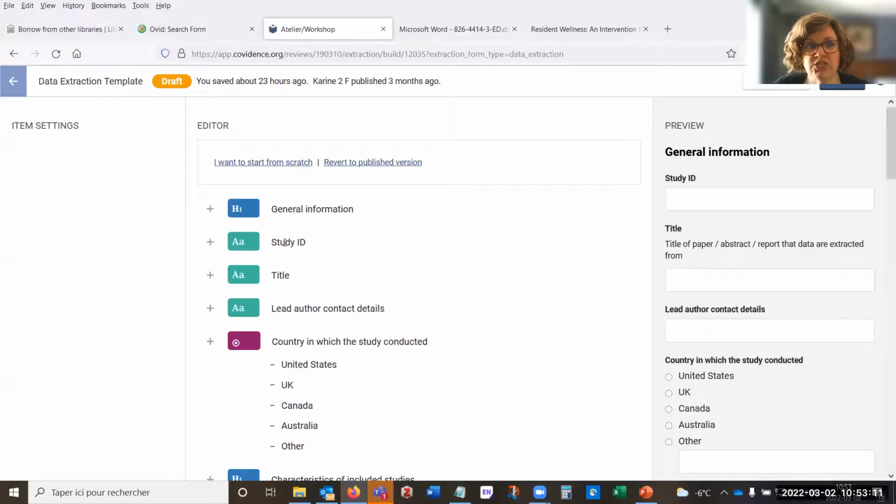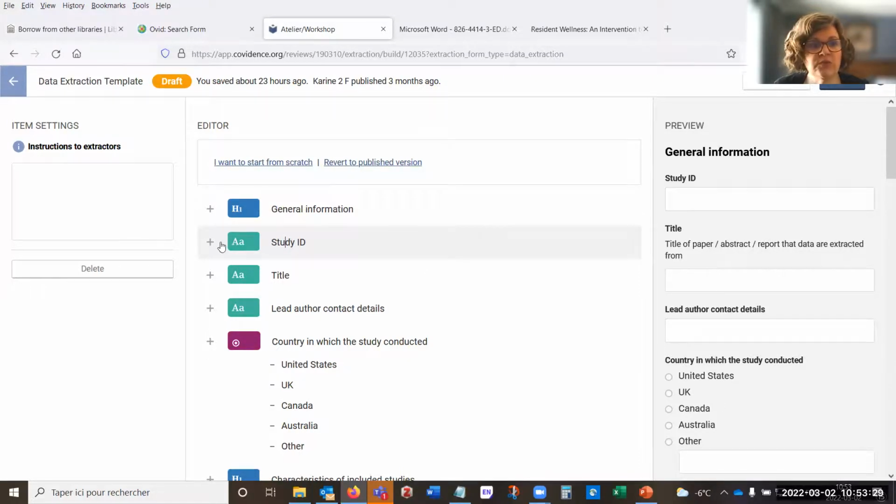To make changes, there are different ways. What you see here is the editor to create the form, and the preview shows you what the data extraction form will look like.